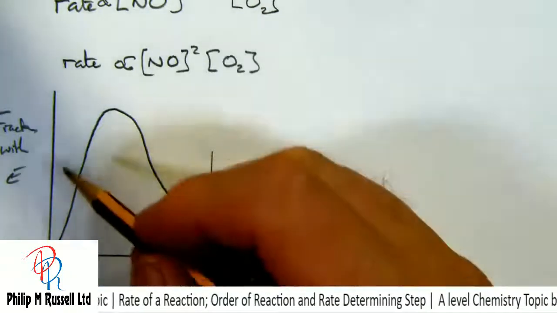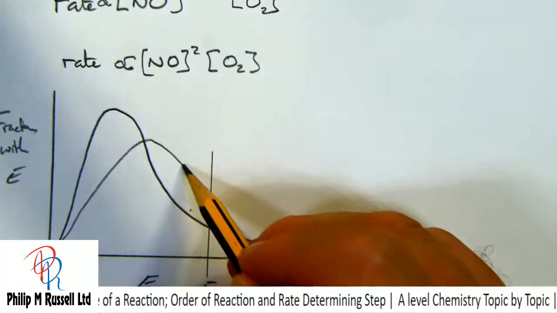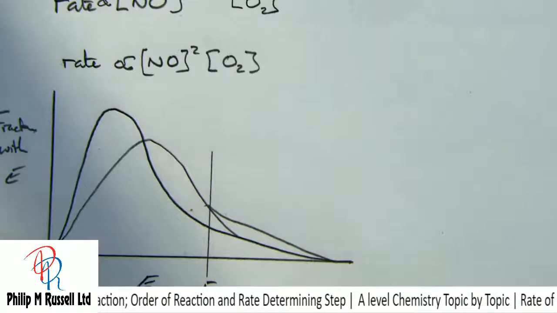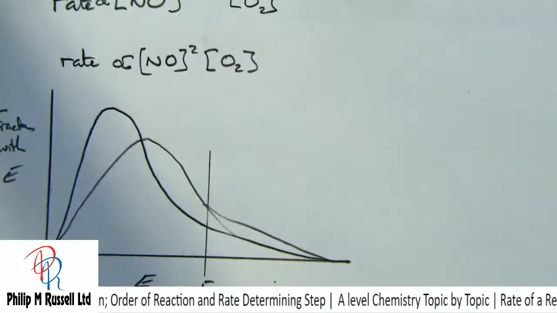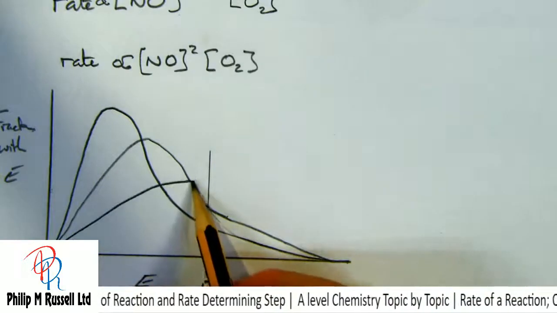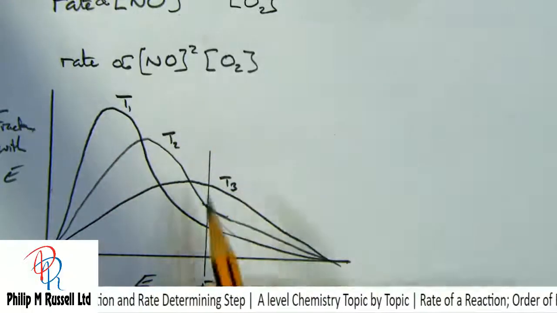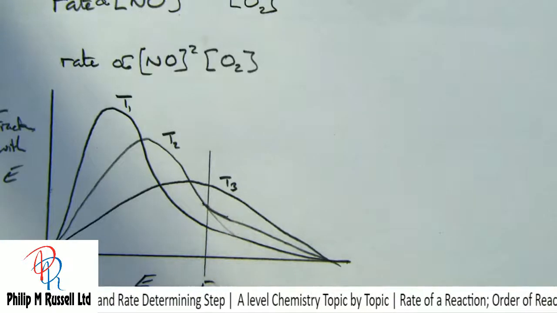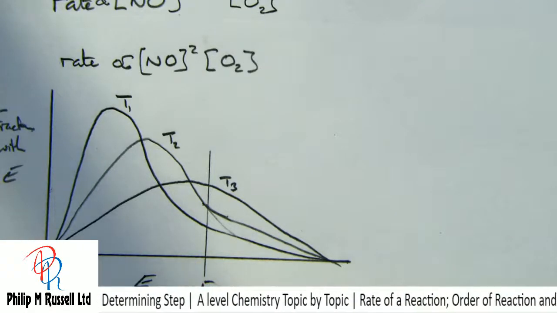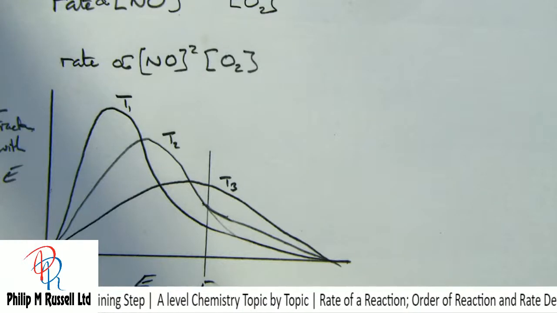And as we change the temperature, perhaps this is going to push this further along, it's going to be lower down, and this is a very badly drawn graph, will go along there. And if I increase the temperature even more, so we find this is temperature 1, temperature 2, temperature 3, so more molecules will have that energy. So the shape of the graph changes with temperature. As the temperature increases, a greater proportion of molecules have enough energy to react. And this is the main reason for the increase in the rate of reaction with temperature.